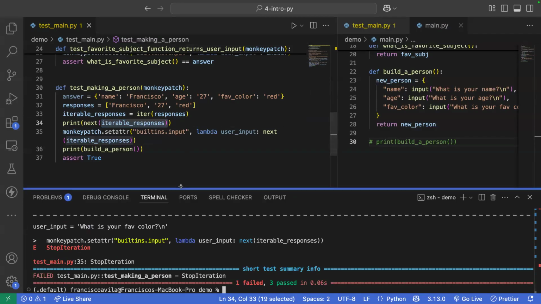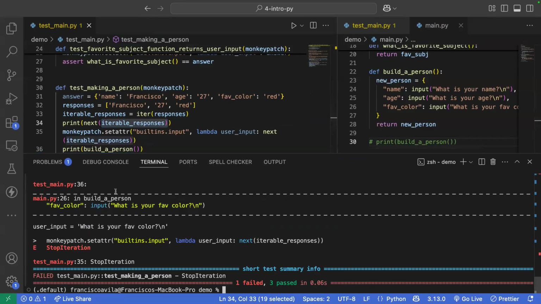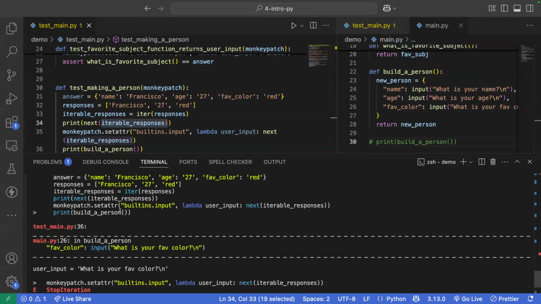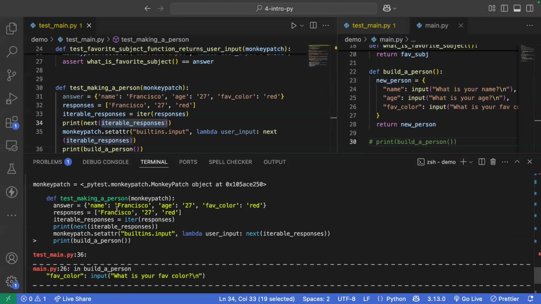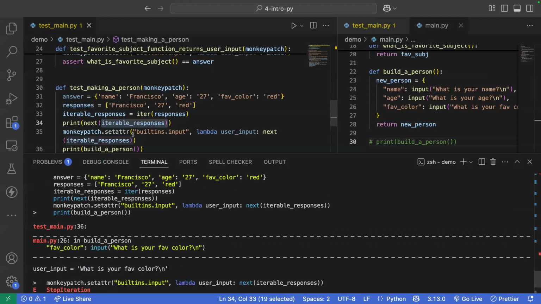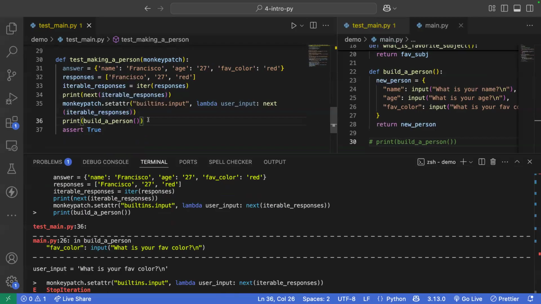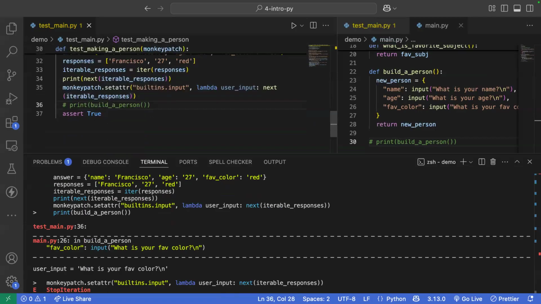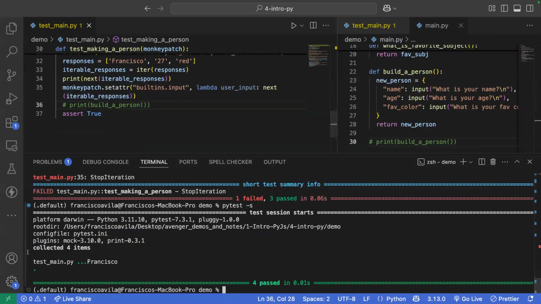You'll see that if I try to pass it into this next or my input, my print function, it's actually throwing an error. Oh, no, it's not. There you go. So if I print next, the only thing it returns is Francisco.